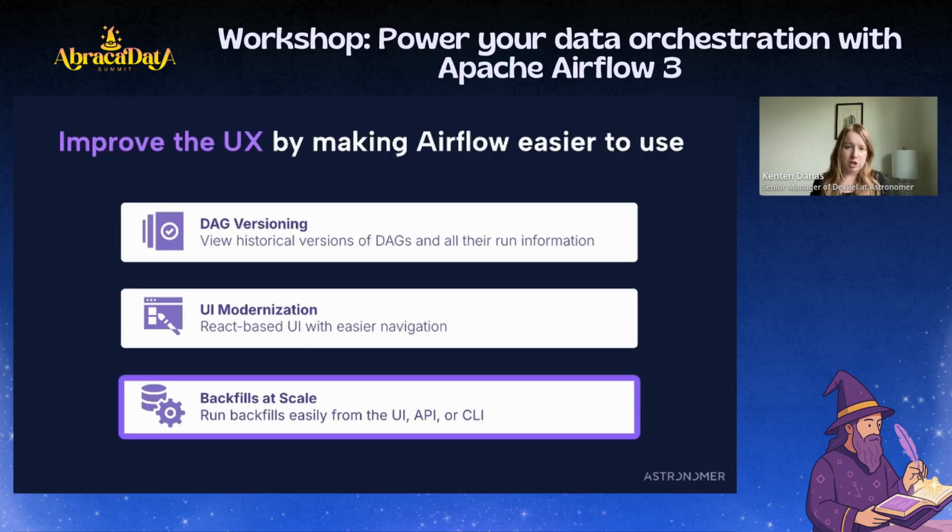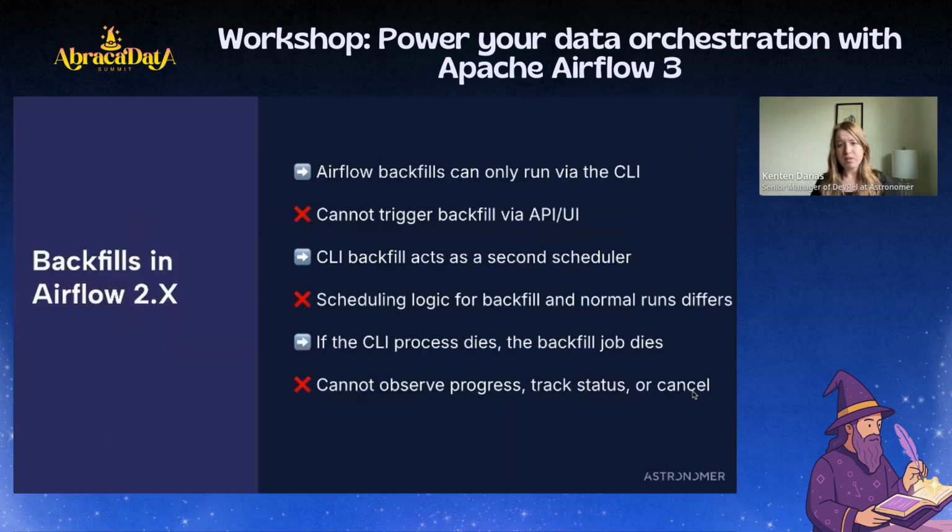Back to other features that are improving the user experience in Airflow. I'm not going to talk in my slides about the UI updates. We will just show that as part of the workshop. But I will talk for a moment about backfills. Backfills were something that did exist in Airflow 2, but they had a couple of downsides. They could only be run via the CLI, so you couldn't trigger them using the API or the UI. They ran in their own separate process through that CLI command, and they had different scheduling logic, so you couldn't apply the same logic that you would for normal runs. Also, if your CLI process dies, that backfill job dies.